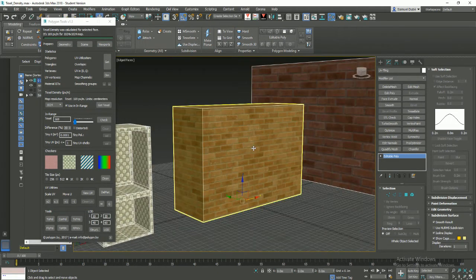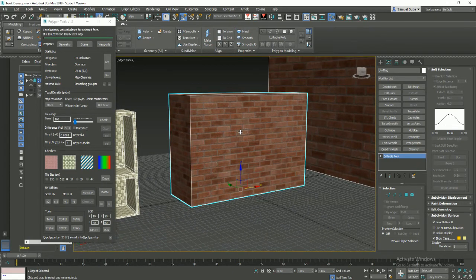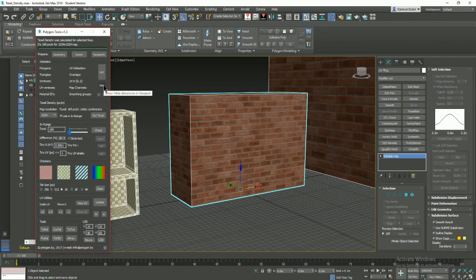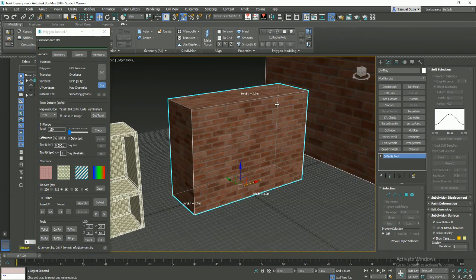And if we remember the formula for the tiling value, this is the sum of the dimension of the mesh multiplied by the texel density per meter that you want to achieve, divided by the texture size that you are using right now. So you have a little option right there that you can click, and it's going to give you the dimension of the mesh.